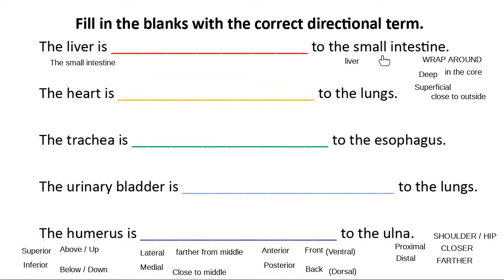So liver and small intestine. If I were to ask you on the midterm exam, name the two body cavities they're found in, first you would tell me abdominopelvic. That's the big one. Next, you would tell me they're in the abdominal cavity, the two cavities that they're found in. Hey, while we're on the cavities train here, our next statement asks about the heart and the lungs.